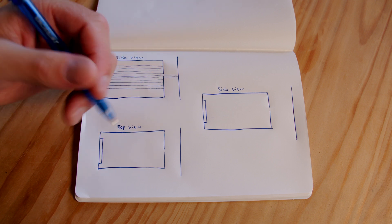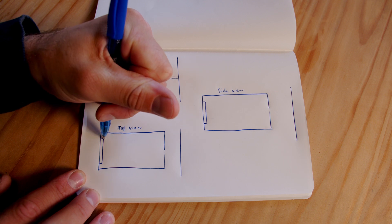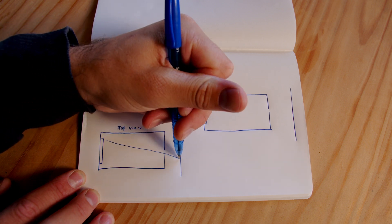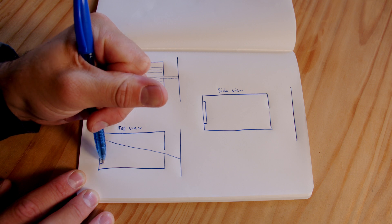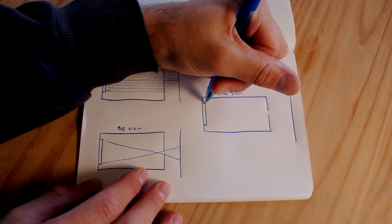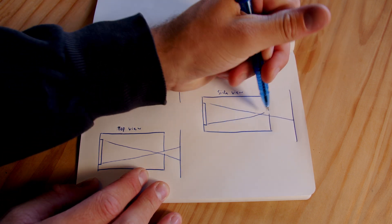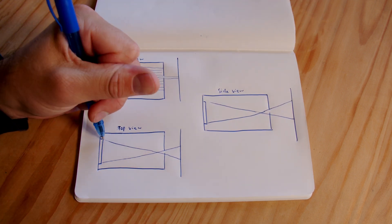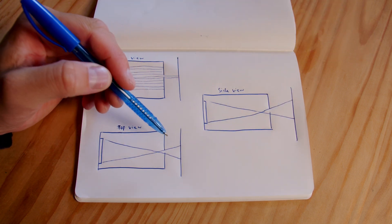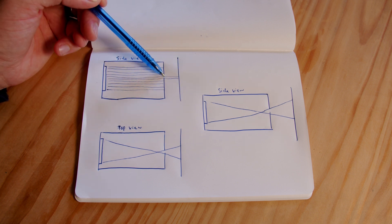The reason the image is upside down and flipped left to right is because light coming from one side of the screen goes through the hole and gets projected to the opposite side of the wall. It's the same on the other side too, and the same from top to bottom. So left goes right, right goes left, top goes to the bottom and the bottom goes to the top — that's why it's flipped, and that's why it's dim, because not much light makes it out of the hole.